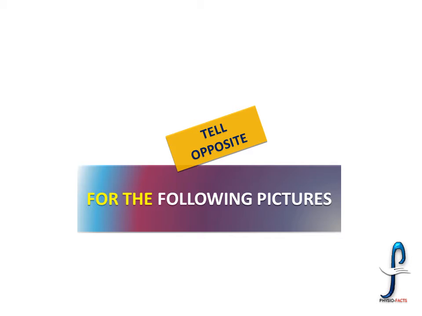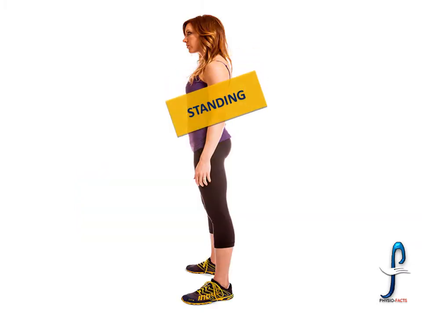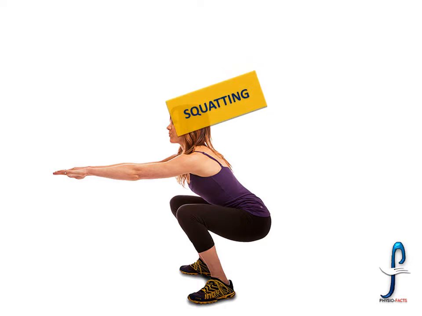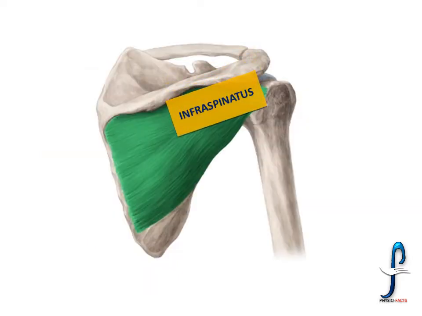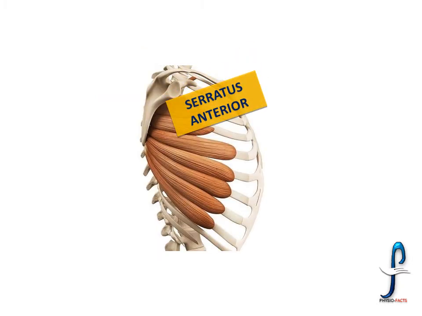Yes, before getting into the main video, I wanted you to give simple answers to the pictures shown here, and the answer should be the opposite of the picture. And what is the opposite of standing? I know it is easy, it is squatting. And this is supraspinatus. The opposite of this is infraspinatus. You're right.